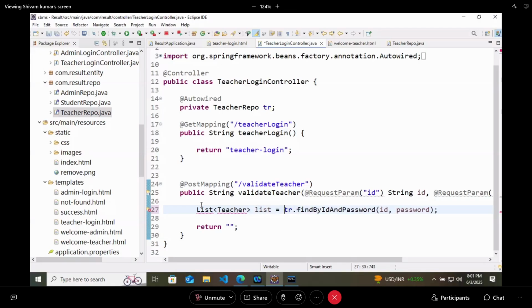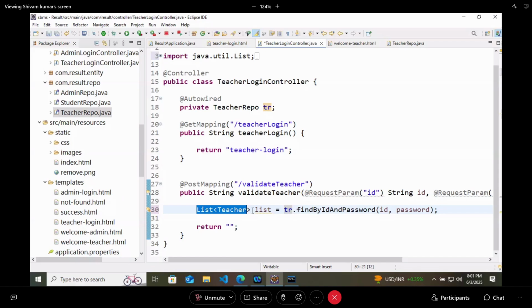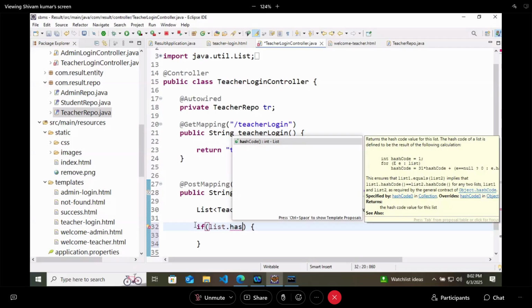I will write one if here, if list dot has, but here it is showing hash code. Go back and type next. That is also not available. Writing those kind of things is not getting possible with this list of teachers.